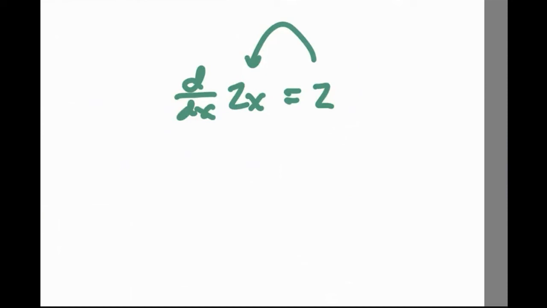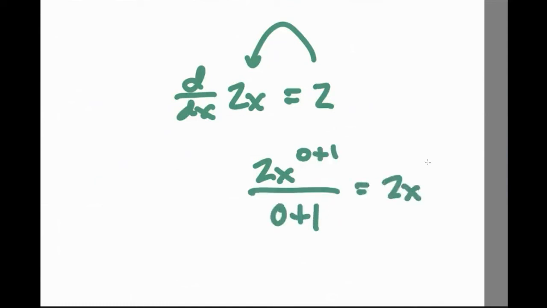But just in case you were like, wait, how do those people know that the antiderivative of 2 is 2x? Well, one way you can do it is the derivative of 2x is 2. So now we're just going backwards. Or you can do it this way. You have 2, it's x to the 0. Reverse power rule. Add 1 to the power, divide by that power. Now you get 2x to the 1 over 1, which is 2x.